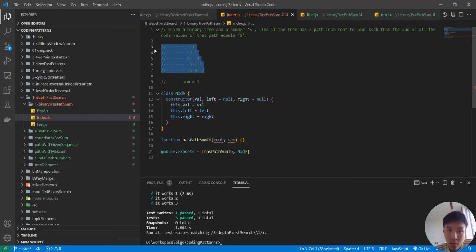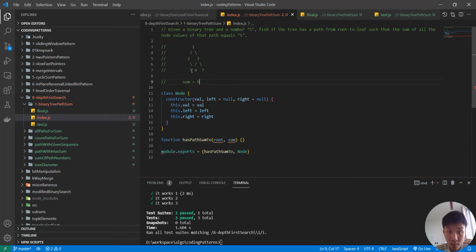So as you can see here is our binary tree example, and there are three levels of this tree, so there are a total of 3 paths. A path must be from root to leaf, right?